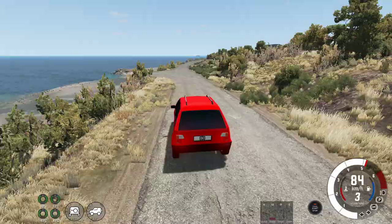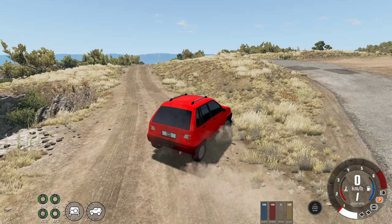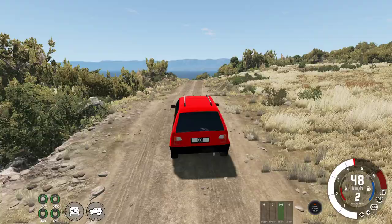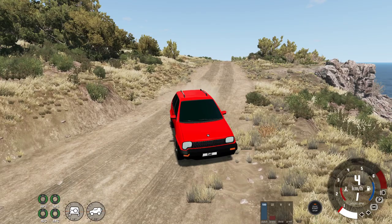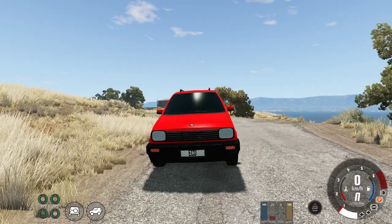Does it stop? Okay, we're at 77. Okay. Oh, it does stop. Not bad. Okay, we managed to damage the car a little bit. Let's reset it. There we go. Yeah, like I said, it's not bad.